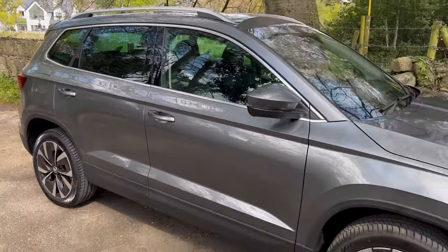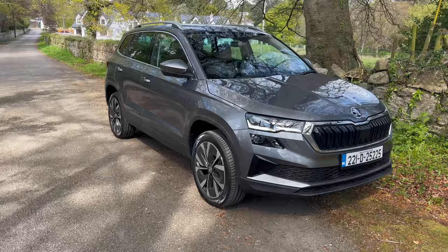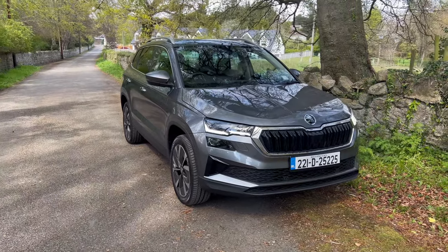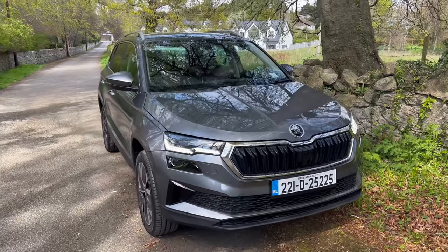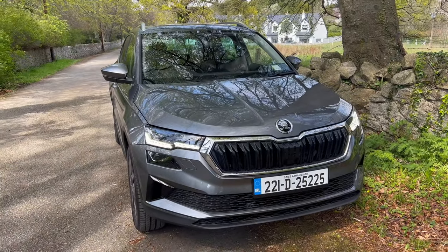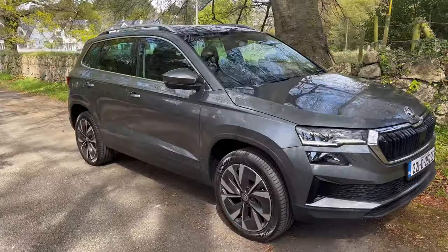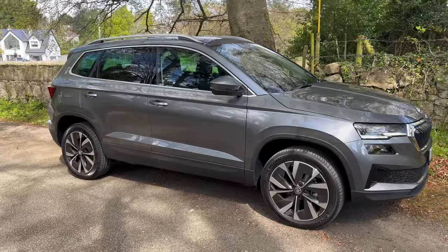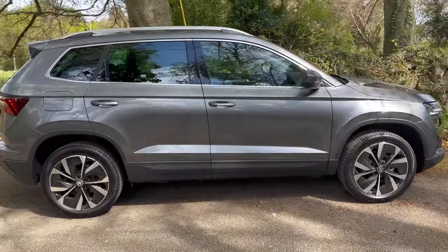So look, that is a very, very quick, simple first look at the revised Skoda Karoq. I will have the car on the channel next week in full, so I'll give it a proper test with kids and everything else that you need one of these cars to be able to do. But I saw a version in Phoenix Orange before I left today. Really, just go for bright colours. We need to go for bright colours in cars again.